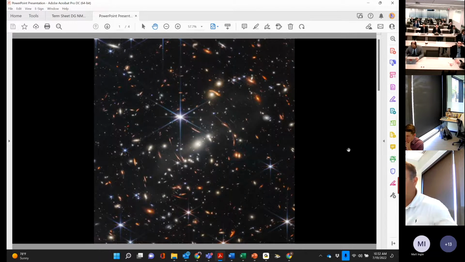I'm going to pinpoint one of them. You can see 2 very bright stars or galaxies. One has the spikes, which are from the telescope, so that's actually a star in the Milky Way, in our galaxy. The one I'm going to be focusing on is the one a little below it to the right, right where Ryan's cursor is. That is 4.6 billion light years away. It is galaxy cluster SMACS 0723.